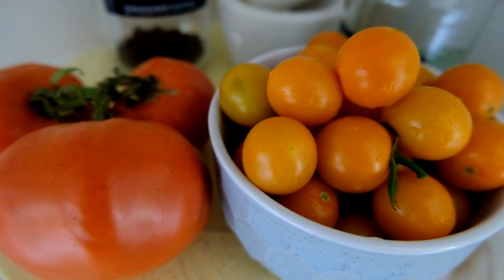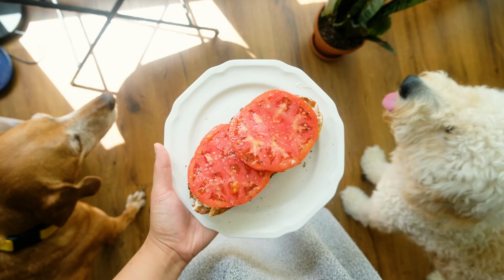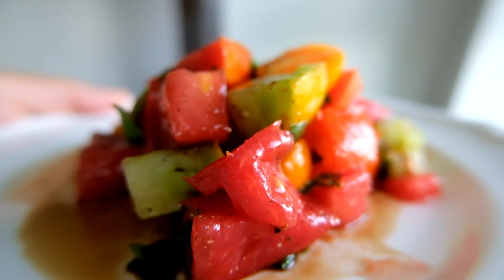One of the things that I loved eating the most during the summer was tomato toasts. It was a frequent lunch of ours, and I would make homemade sourdough bread and just put a little bit of mayonnaise on, and then slices of tomato with some flaky salt, and it is actually just truly perfection in my eyes. We also made a few tomato salads.